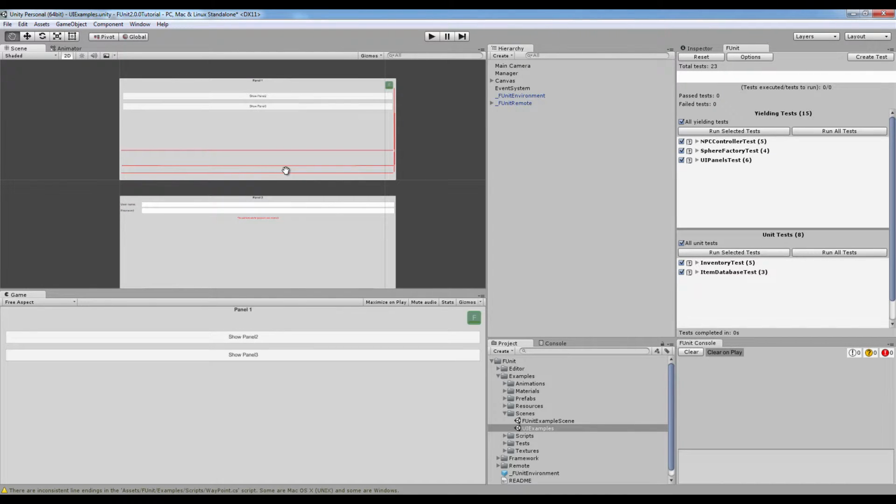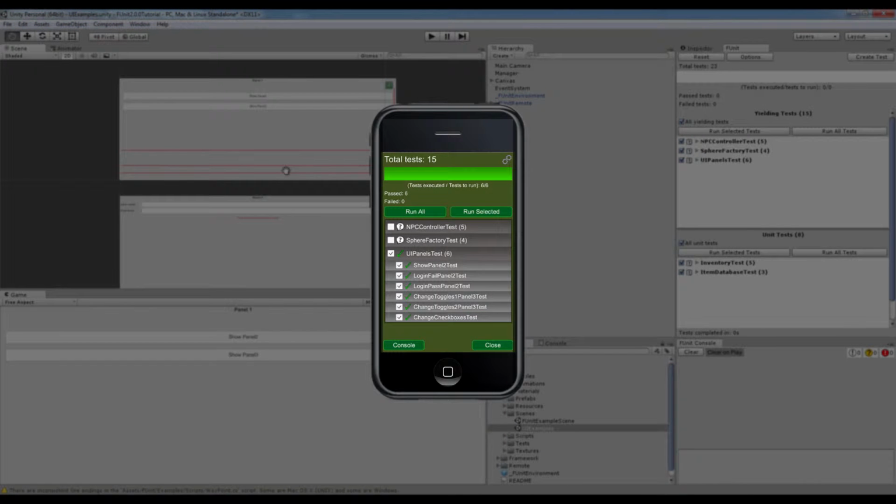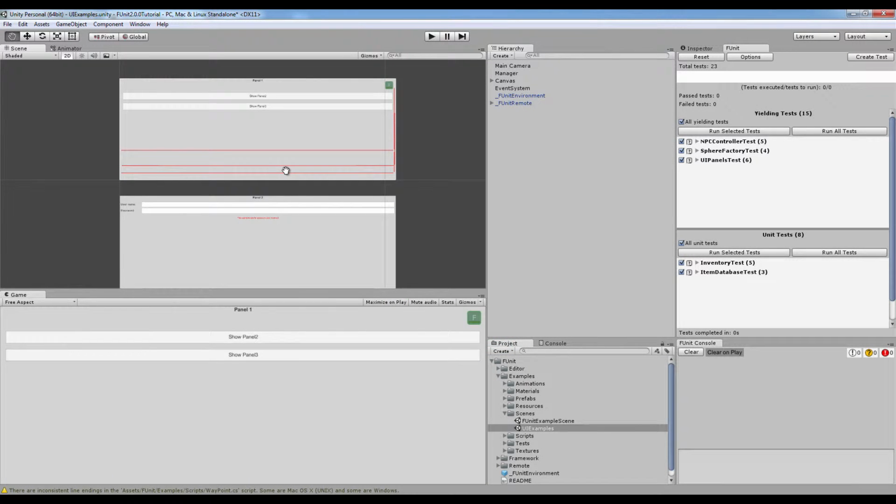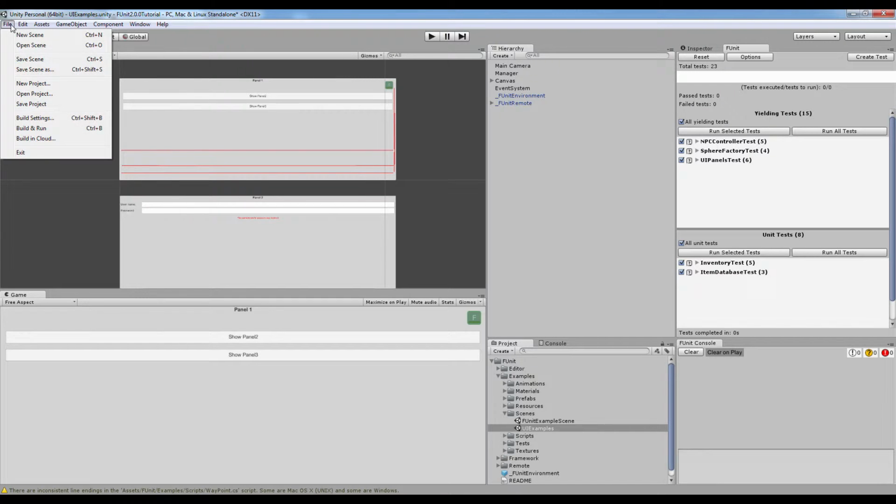FUnit 2.0.0 introduced a new feature called FUnit Remote. FUnit Remote is essentially a remote version of the FUnit plugin that you use inside the Unity editor. In other words, it's a feature that allows you to run your test outside the Unity editor, or inside your application. This can be very useful for determining whether your tests pass on other targeted platforms, and for uncovering platform-specific bugs. Adding FUnit Remote to your project is quite simple.